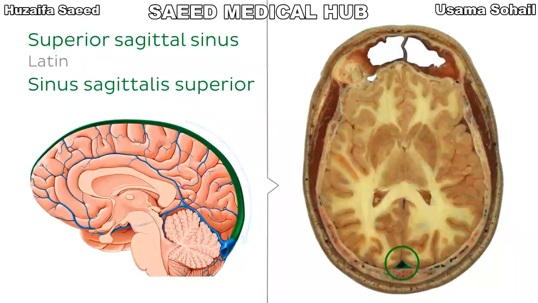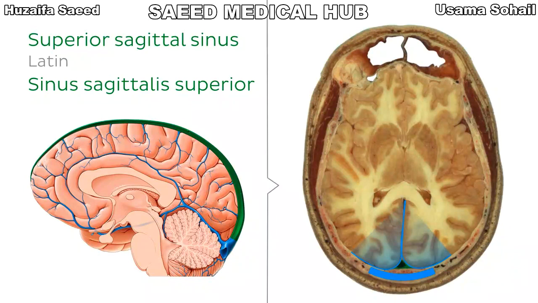This particular sinus travels along the inner portion of the skull along the sagittal plane and curves downward on the back of the skull, as you can see in our image on the left. The descending portion of the sinus is what we find in the cross-section at the thalamic level, and it is found in the midline anterior to the occipital bone between the two occipital lobes.